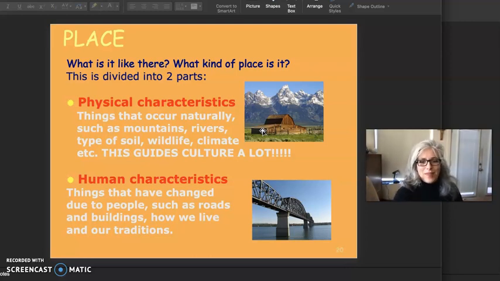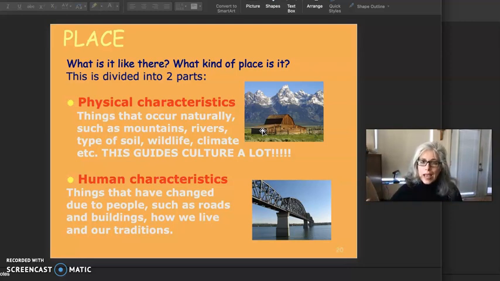Okay, so there's also human characteristics because, of course, we modify the environment, we adapt to it, and so we might need to use that river for transportation, but we also maybe need to get across that river by land, so to speak, so that we can have different pathways of transportation and idea, information, and human and goods exchange of those kinds of things.